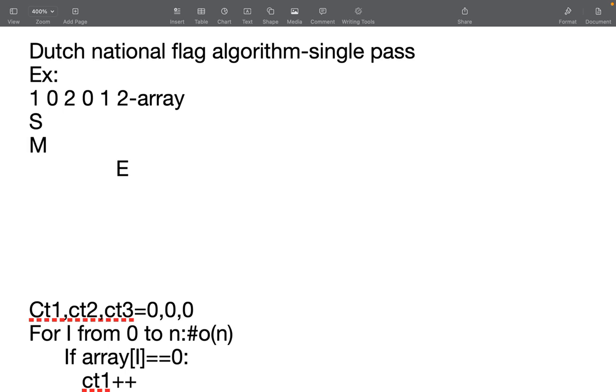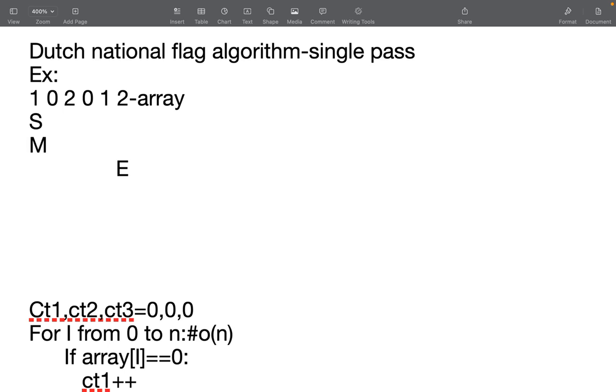At any particular instance of time, we work with two positions only. You are going to observe that, which is why it is a two-pointer approach. Later on you can check 3Sum. There we use three variables, but at any particular instance of time, we use two variables only, right?